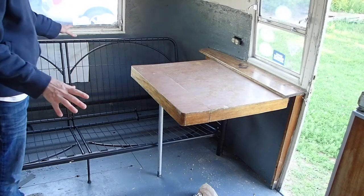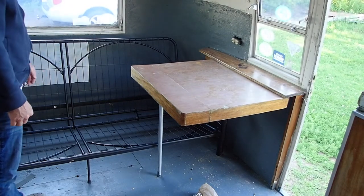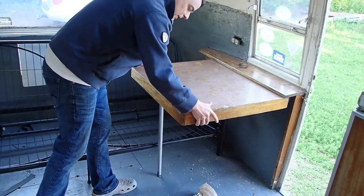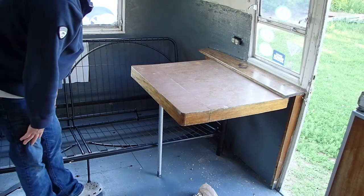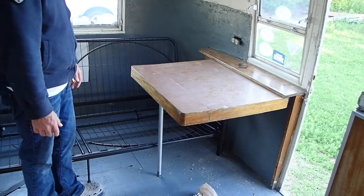Obviously when you want it to be a bed, you're going to have to put the table down and leave it down — it simply will not work that way. But this is brilliant. And then, once I actually fix the extension, you can pull up the extension and have a nice little dinner table. Now, it's a little tricky to get your feet around to sit in that corner, but nothing's a dealbreaker. I think that works out pretty well.